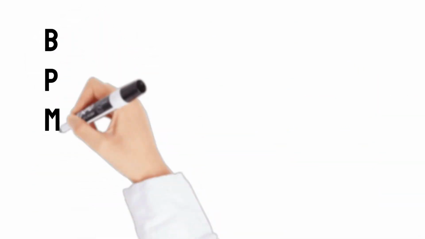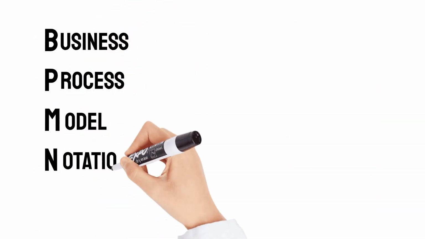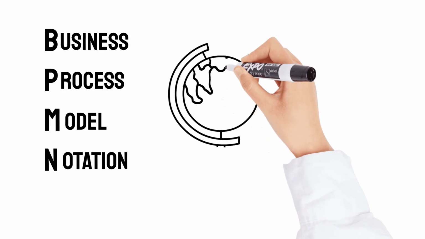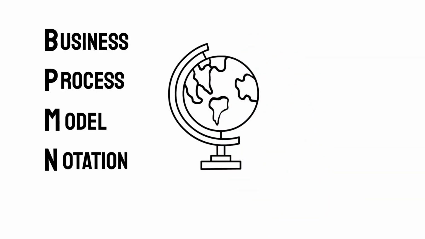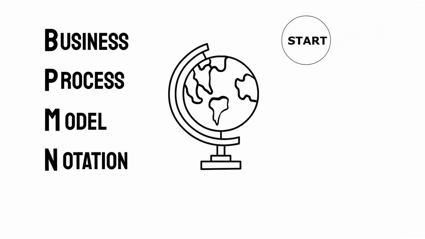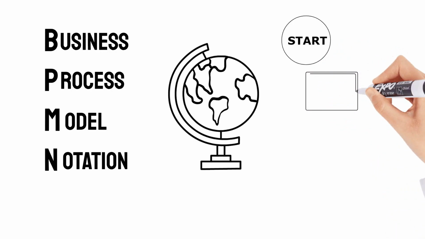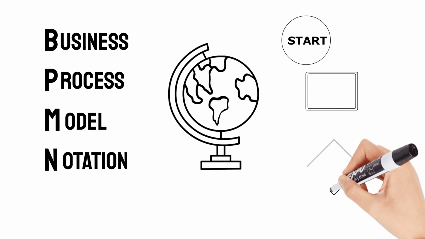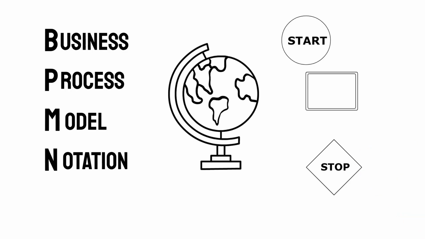As you probably know, BPMN stands for Business Process Model and Notation and is a worldwide adopted standard to model business processes, workflows, and activities based on certain rules. In this video, let me say a couple of sentences about the most important components and elements in BPMN. I won't tell you all elements which are out there, that's not needed. I just want to focus on the most important ones so we can get started right away with the practical examples. So what are these most important components of BPMN?